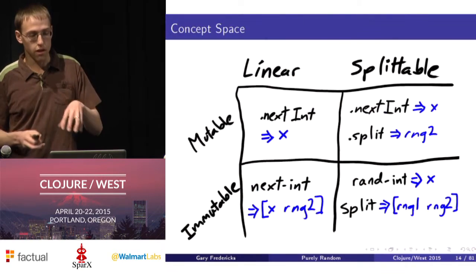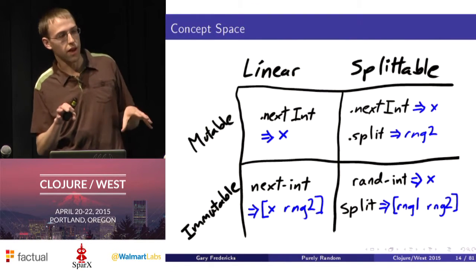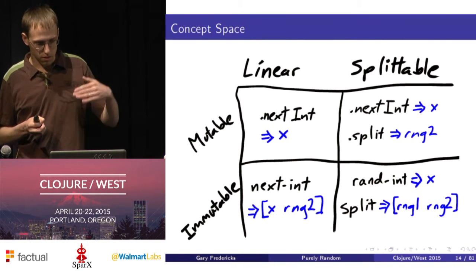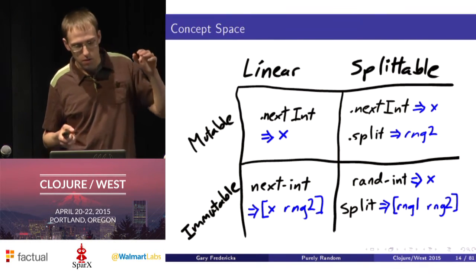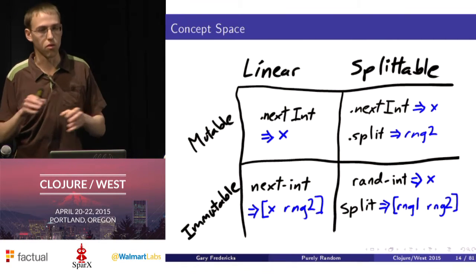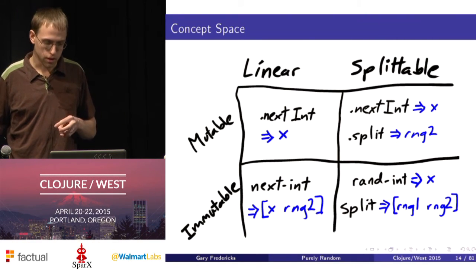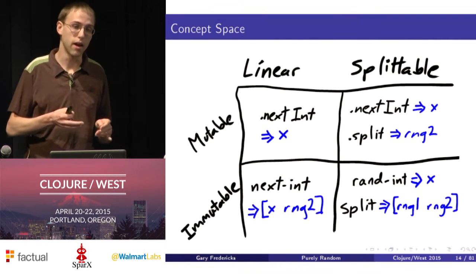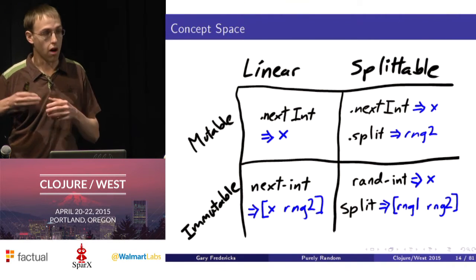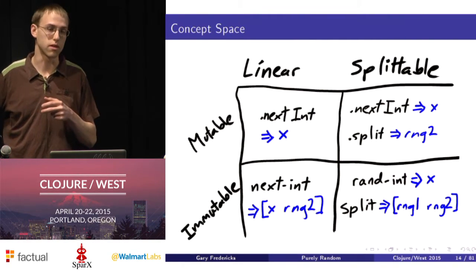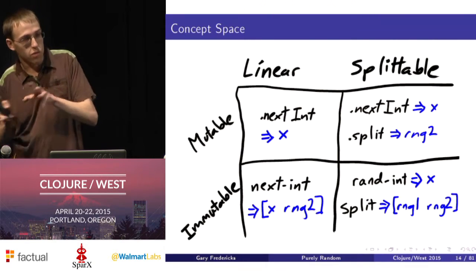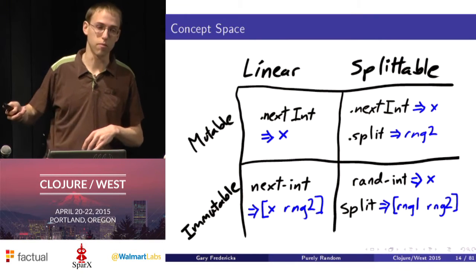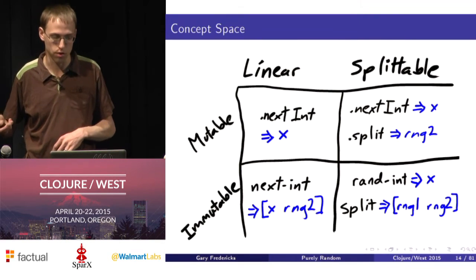So with that, I'm going to move to this slide where we try to clarify the space of concepts we're dealing with. The big realization I've had is that mutability and splittability are orthogonal concepts. So splittability is, well, first I should say what linear is. Both of the random number generators we've been looking at, I'm going to call linear because all they can do is generate a logical sequence of numbers. You can never split that sequence if you need to do 2 things that are independent. And so a splittable generator augments that functionality with a split method or function.